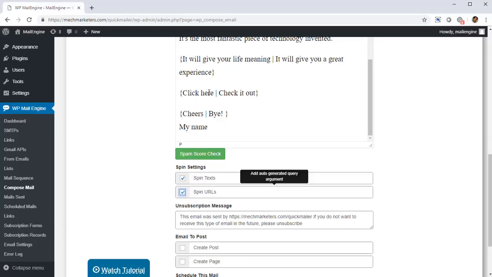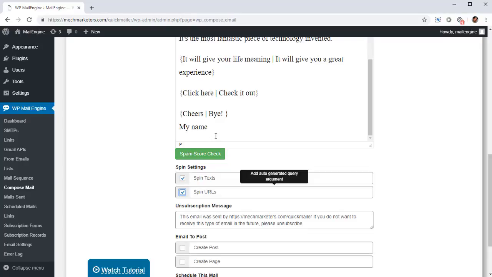Just switch it on, and any URL that you've got in there, it's going to be spun, which means MailEngine is going to create a unique URL out of it, and anyone who clicks on that URL is first going to go to your site and then be redirected using JavaScript redirection to whatever your landing page is. This protects you from any kind of bans and negative effects, and of course it gives you an option to be found in the inbox more often, because again, ESPs are going to be less aware or know less that it's going to be a mass mail.